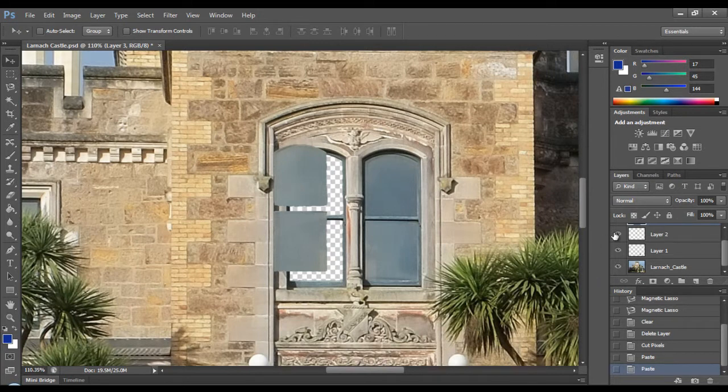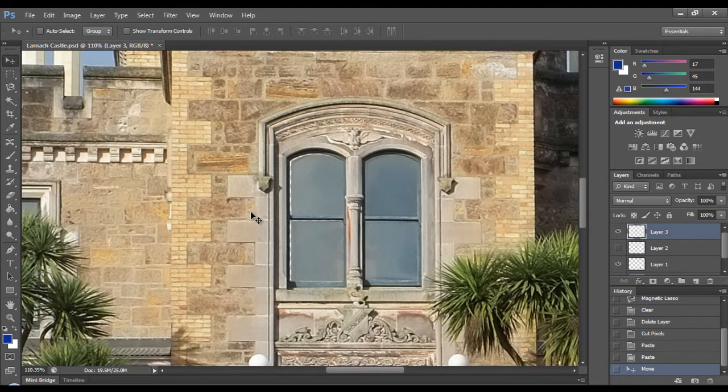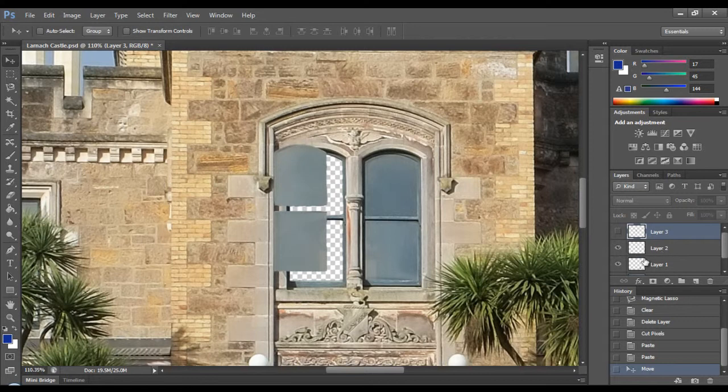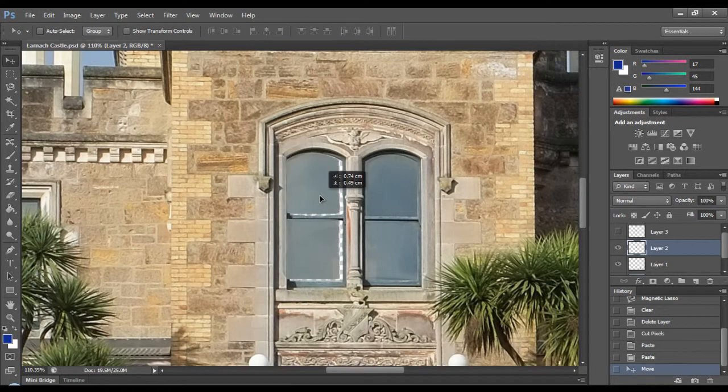So one at a time, if we just make one of these disappear, grab this one and we can just drag it around and get it roughly into place. And when you're fairly happy with it, you can just use the keyboard arrow keys to move that around. And then you're going to want to make that one there disappear and make that one there visible. Click onto the window and we can drag the wrong one there. If we click on to the layer 2 there, which is this one here, then we can drag that one around and once again get it right with the keyboard, and then we can make both visible when you're happy with it.